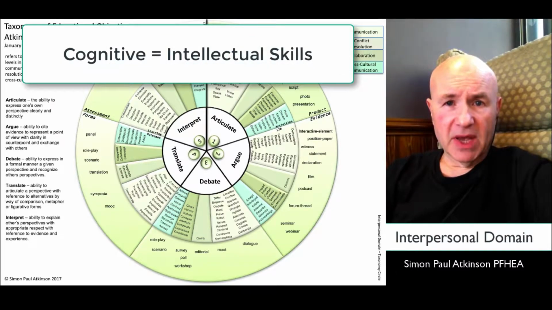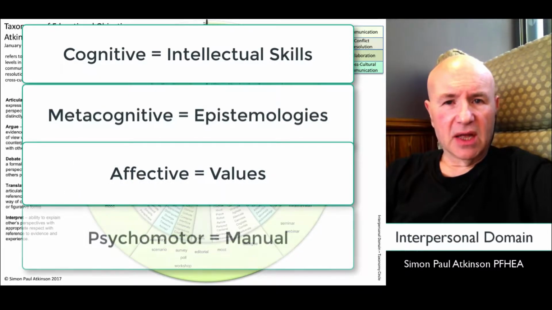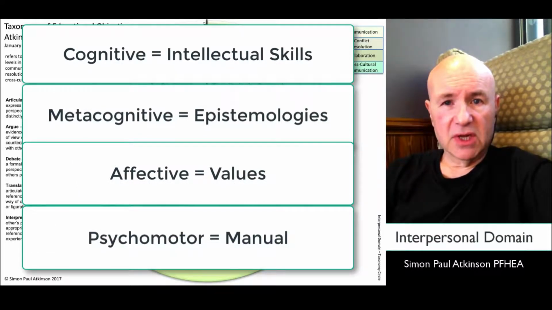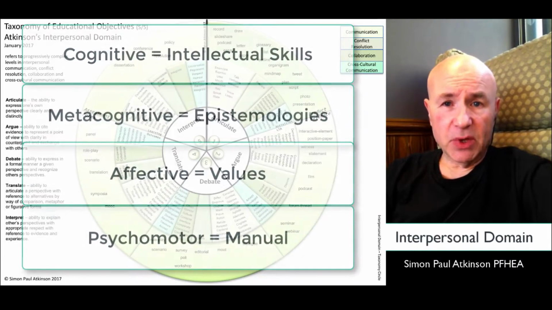So they're the cognitive domain, the metacognitive domain, the affective domain, the psychomotor domain, and the interpersonal. So they reflect different types of skills and attributes. So cognitive is intellectual skills, the affective is values, effectively. The metacognitive is personal epistemologies, essentially, arguably to do with the treatment of knowledge rather than about the cognitive skills to treat that knowledge. And then there is the psychomotor domain, which is the more manual dexterity skills, and then the interpersonal.